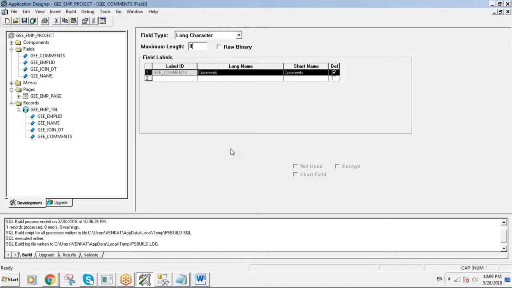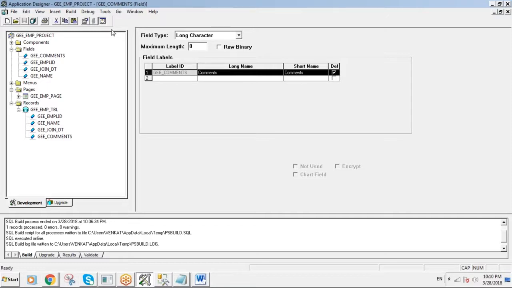If I'm keeping it 0, what will happen? It won't accept anything? No, not like that. It will accept infinity. What is infinity? There is no end.